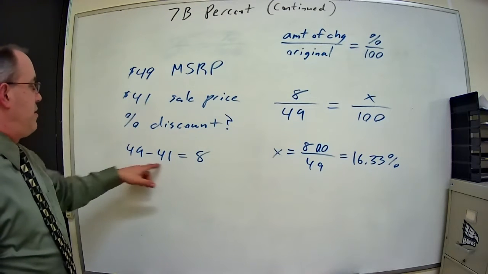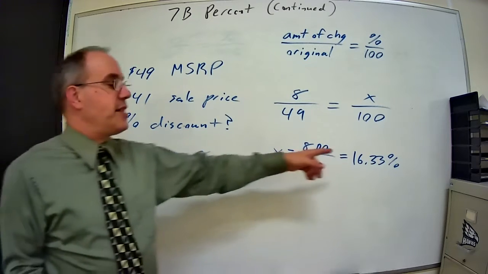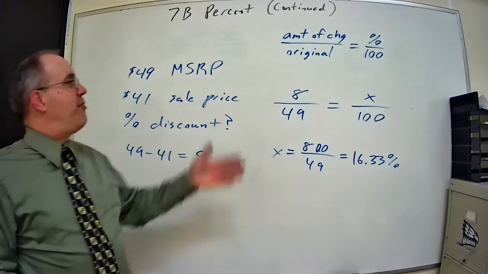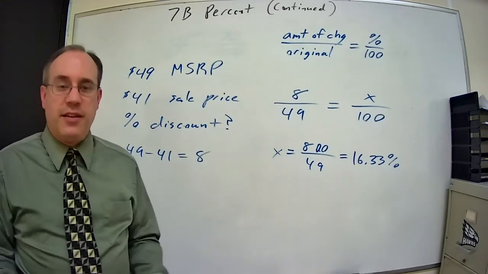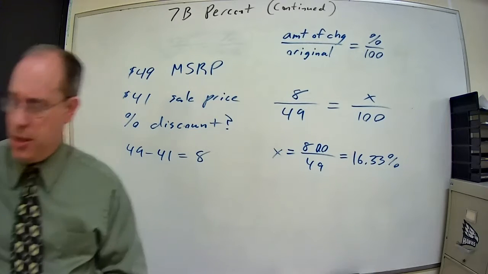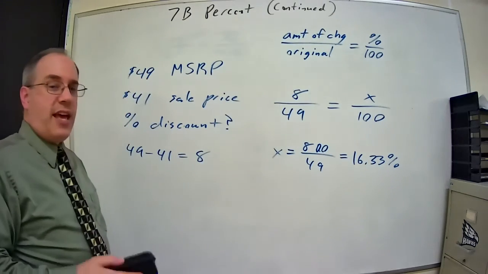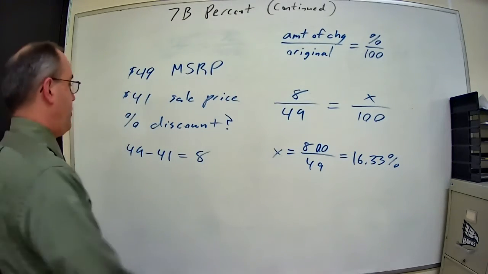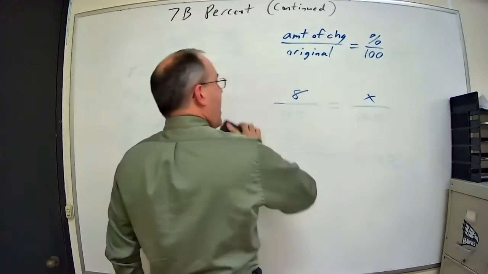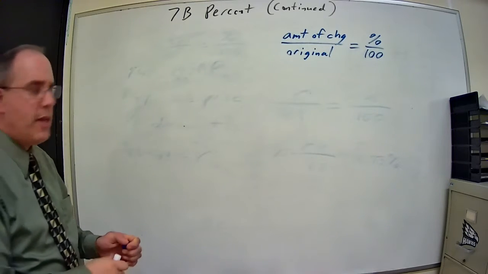Original price, difference between the original price and the sale price, or the amount of change. We wanted to find the percent discount. And sometimes you do that. You go into stores and they have the original price and then they have the sale price, and that's where you give it. And other times, if you go into a place like Kohl's, they do the opposite, that they give you the original price and then they say it's this percent off. And they do that on everything. Meaning at Kohl's, they do that on everything.